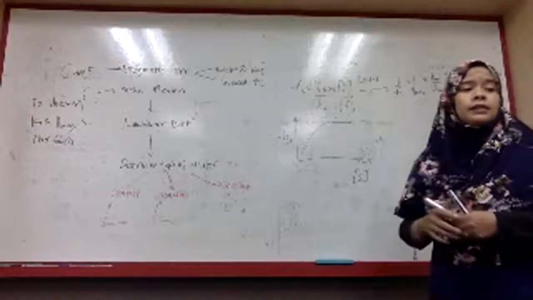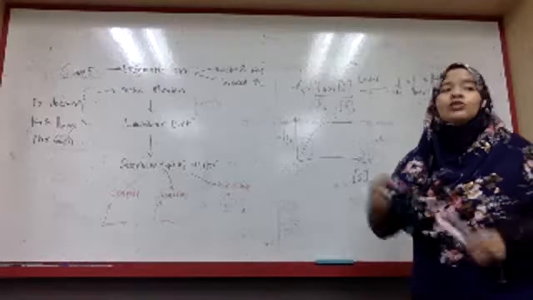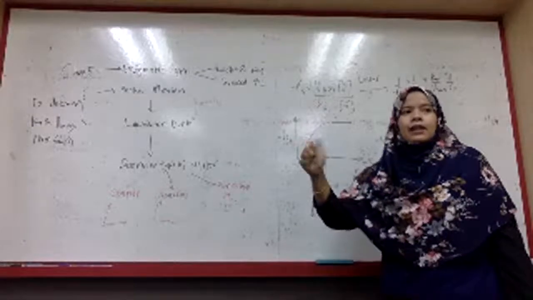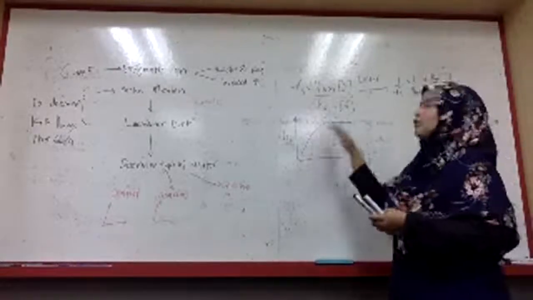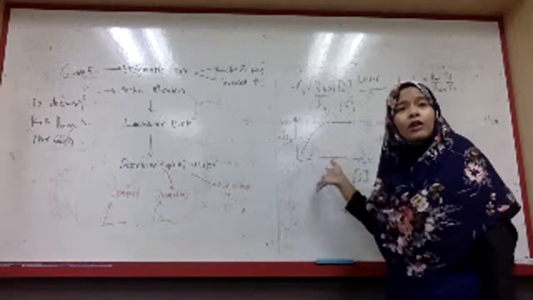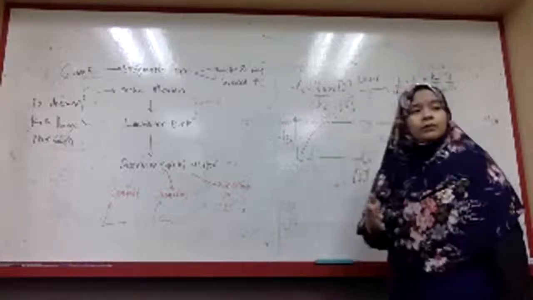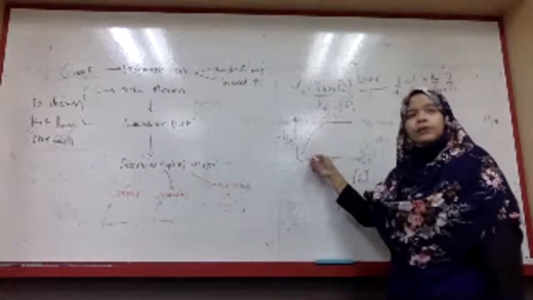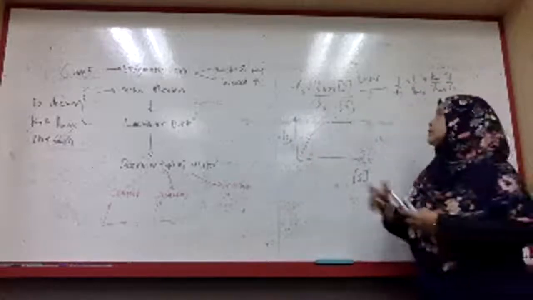A usual question asks you to do this: if you want a linear form, you must do the conversion. It doesn't tell you to convert yourself. It says determine Km and Vmax. It doesn't say what to use. It's your decision. You can use Michaelis-Menten, but as I said earlier, plotting a straight graph from it, you would think about the X scale and Y scale for ten minutes. This is actually a curve. So that's why we wanted you to linearize the equation so that you only plot a straight line.